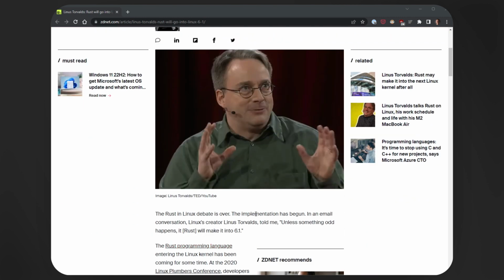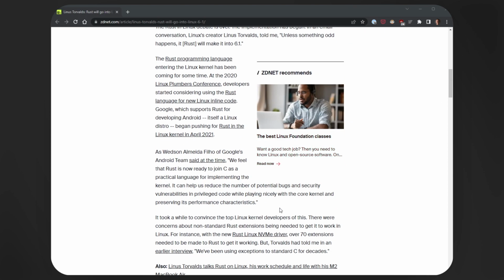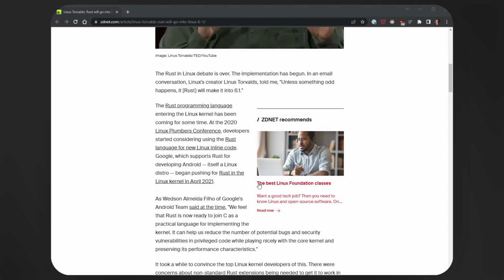This is pretty exciting because it has been debated for quite a while. There's been a lot of question about, will it actually make it in? Will they run into something that's going to be a deal breaker? But Linus says he's confident it's making it into 6.1. The ZDNet article talks about an email that the author received directly from Linus saying that it's going to land in the 6.1 release unless something really unexpected happens. It's going to make its way in.